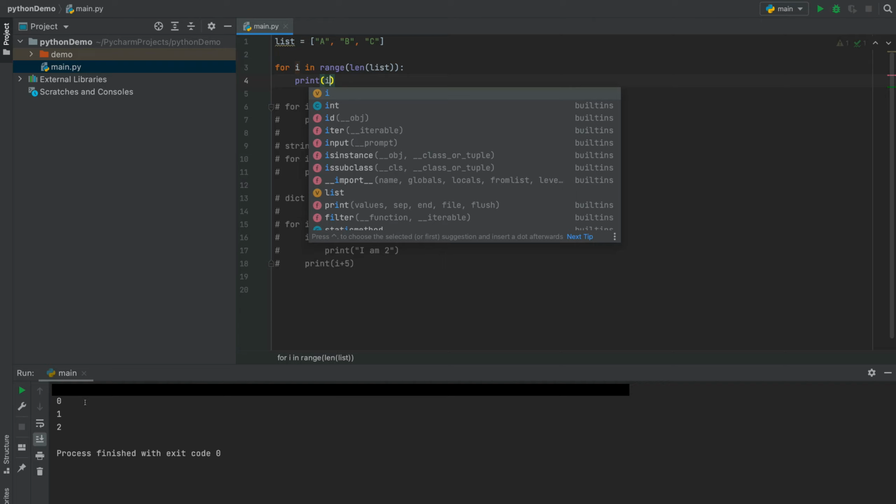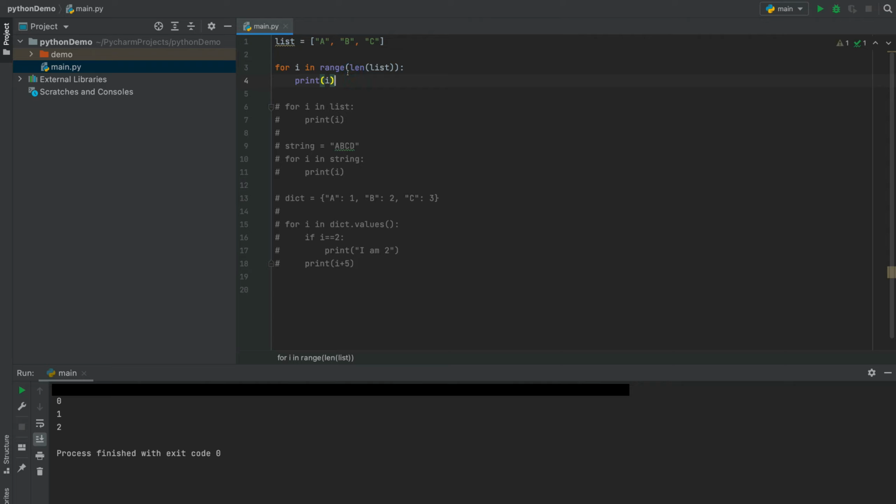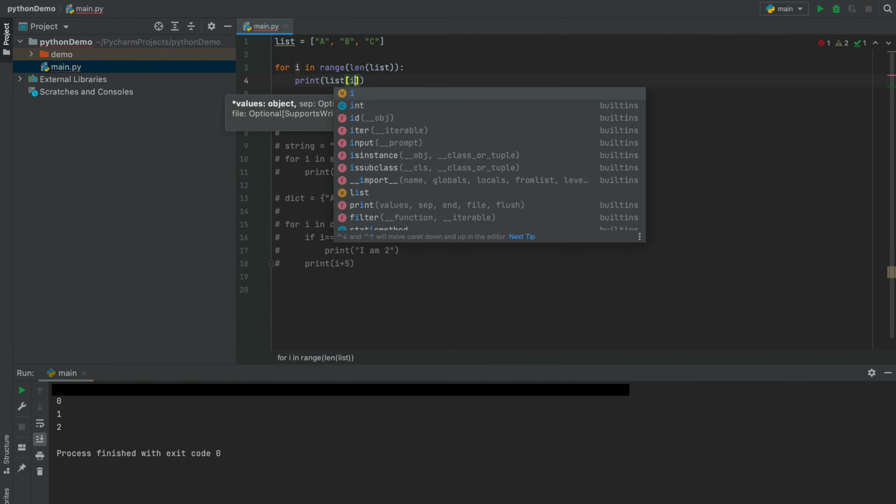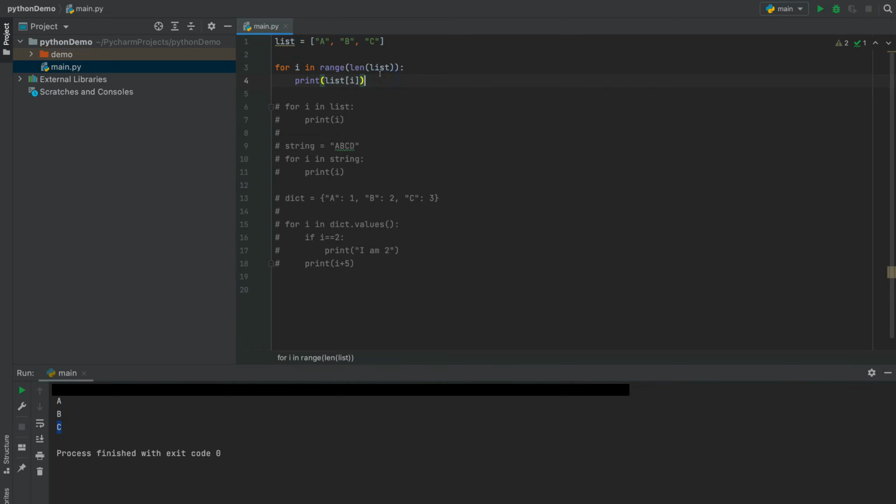And if you remember, these numbers represent our current indexes in the list, right? Which means we can use this variable i now to loop through this list and fetch our list items. So if we write print list of i, then basically we will get our items, right? So if we execute this now, we are getting A, B, C. So I hope that now it is clear for you how you can loop through a data structure using the index of the data structure. So in the case of a list, we can use the range function and we can loop through all the items in a list using its indexes.